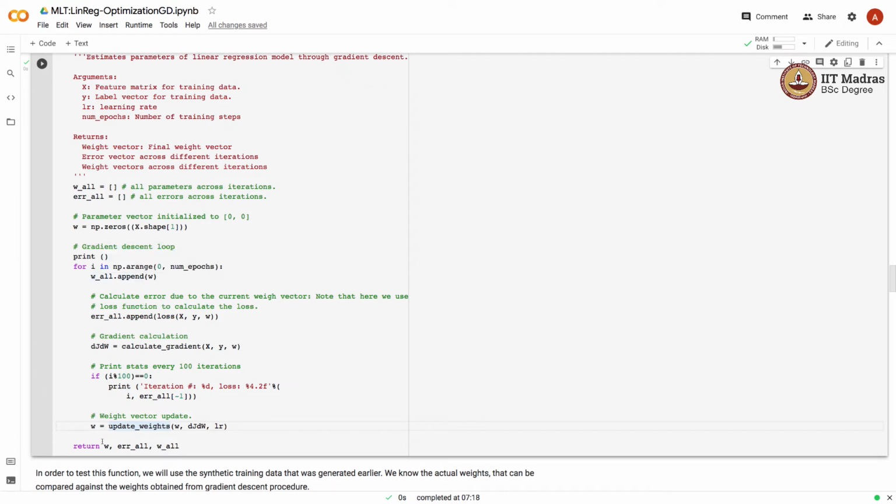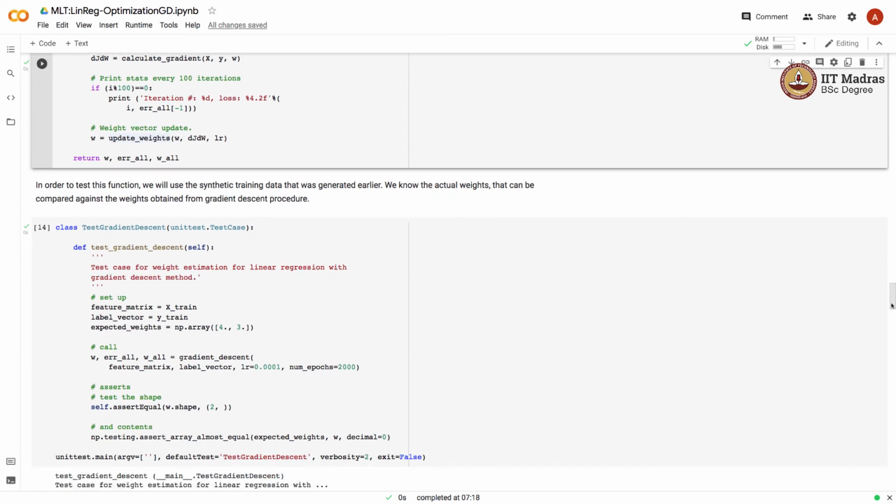And finally, we return the final weight vector, all errors across all iterations and all weight vectors across all iterations. The errors across all iterations are useful for plotting the learning curves, and all weight vectors help us in checking out the trajectory of the gradient descent procedure.